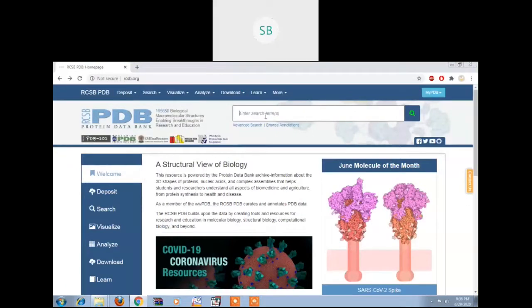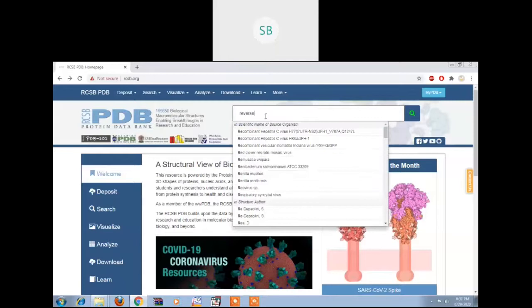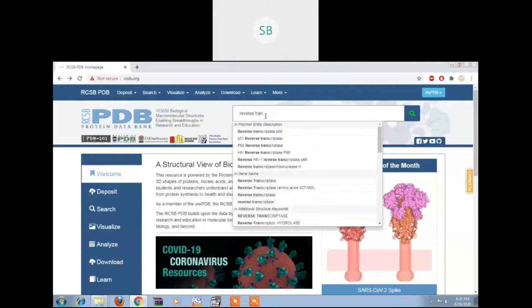Now you need to type, that means the query needs to be submitted. The query is that I need an enzyme called reverse transcriptase. Straight away you can type here reverse transcriptase. But let me give you one suggestion. While dealing with a protein, you should always give importance to those proteins which have their active site preoccupied with the ligand. I mean to say the co-crystallized structure needs to be downloaded, right?